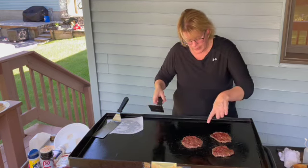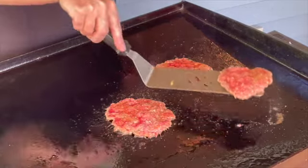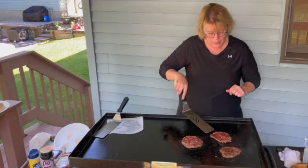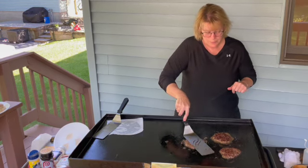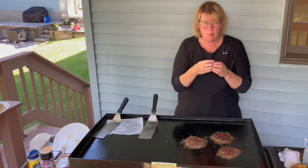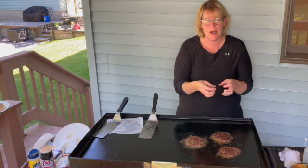This one looks pretty good, this one's still cooking, and this one looks good too. We're just going to do one quick push underneath to get it up, turn it, and flip it. Look at how nice and crispy golden brown that is! Just press it down a little bit so it adheres to the griddle. The purpose of smashing from a ball onto the griddle is to get that nice golden brown sear — if you use an already-flattened patty and just smoosh it down, it won't get that nice golden brown unless you overcook it.